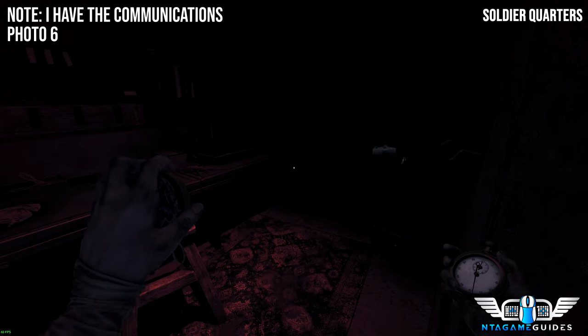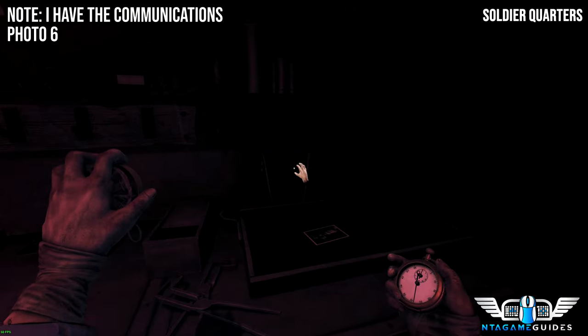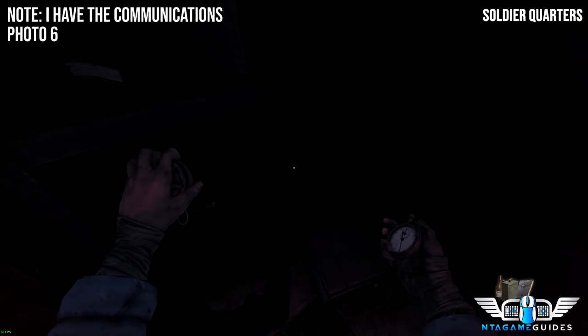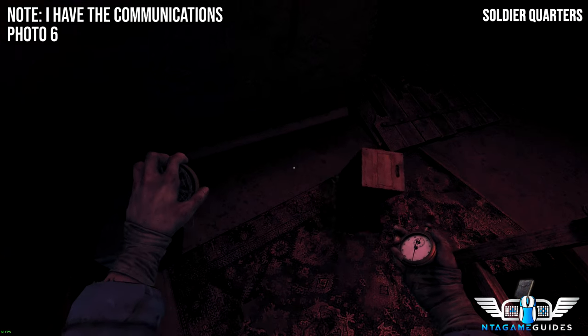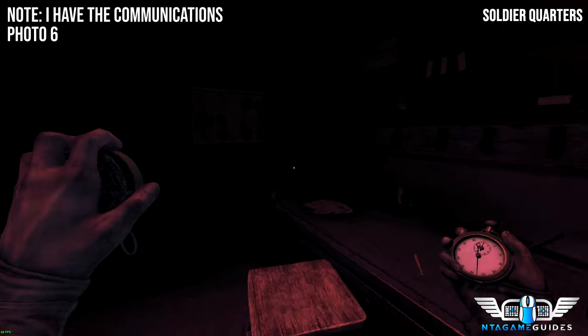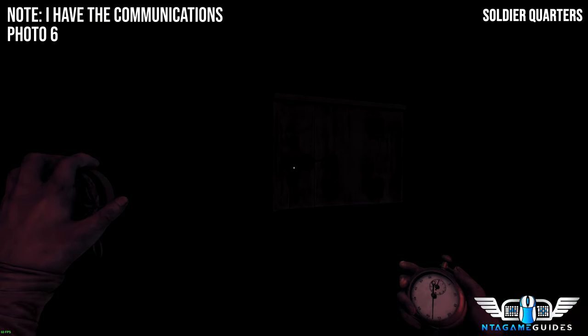So in this dark room, you'll see there's a photograph on the side here, and then there'll be like many things that you can pick up. In here will be shotgun shells. So have a good look around before we leave. And that'll be it.